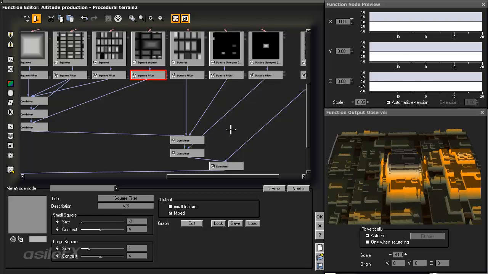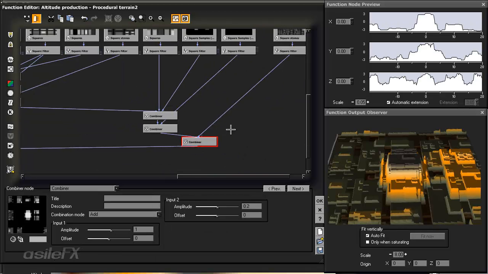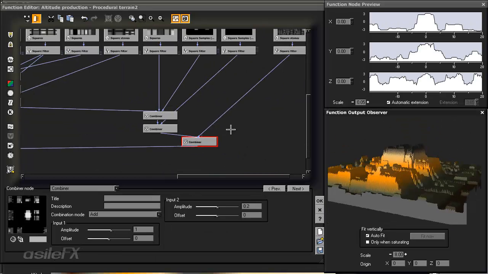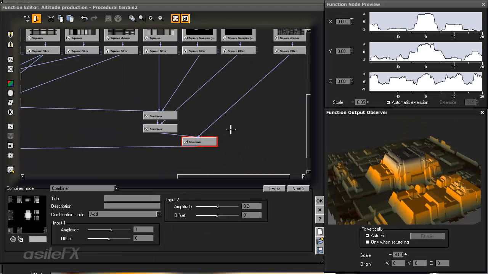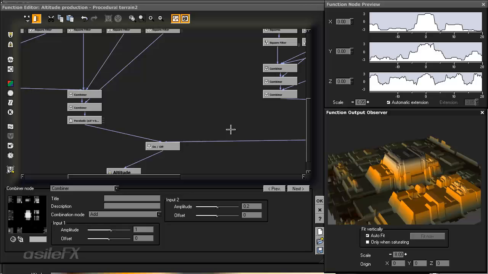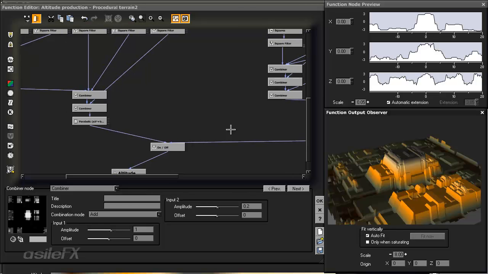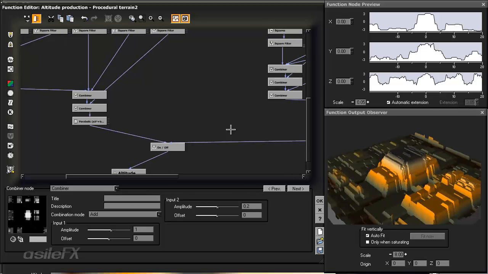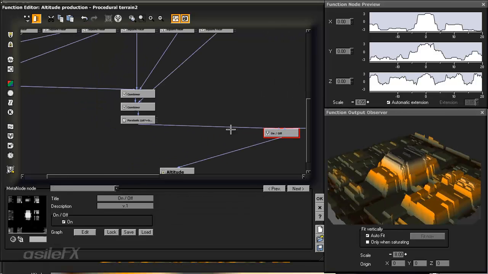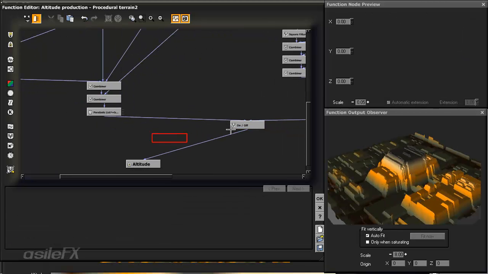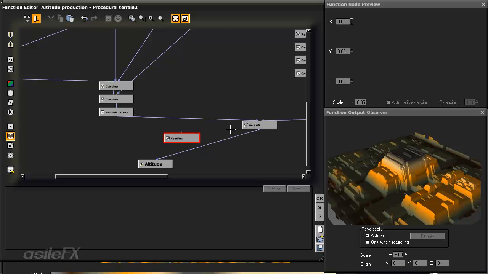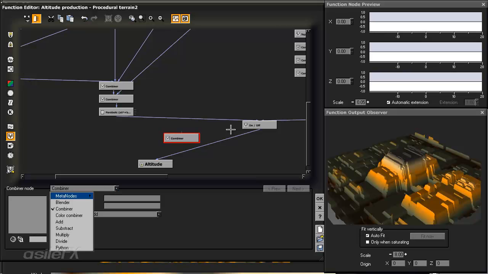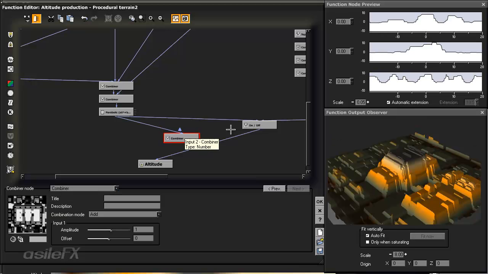And that's just being slightly added to it. But this is just that detail layer. So let's also create a combiner to combine these two together. So we're going to add another combiner, and select both of these options.